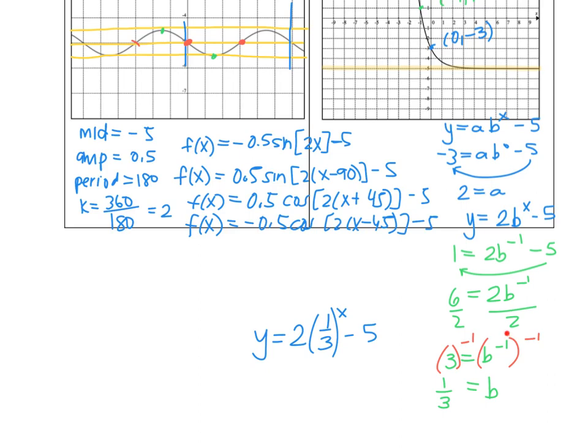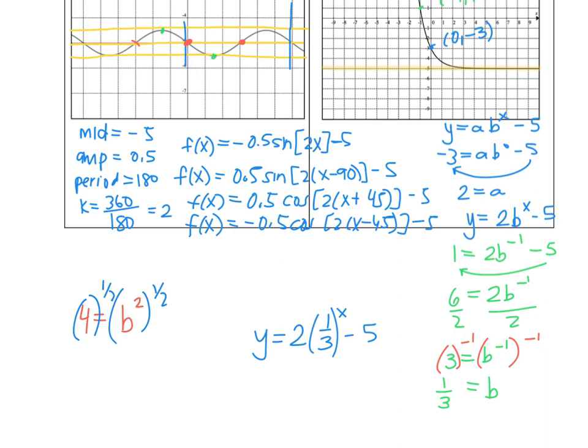Now, just one more little note here. Whenever you're solving this, if you have a value for your exponent other than 1, then you're always just going to raise both sides to the power of the reciprocal. So let me just do a little side note here. Let's say you ended up with 4 equals b to the power of 2. So here I know you can square root both sides, but you can also just raise both sides to the power of 1/2. And then you can plug that into your calculator.